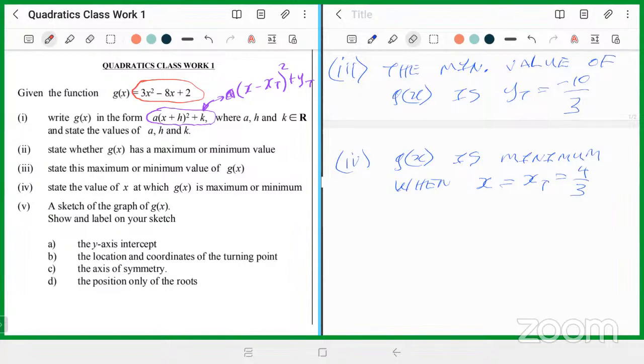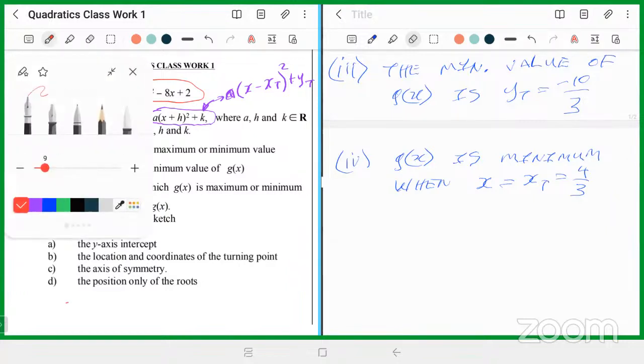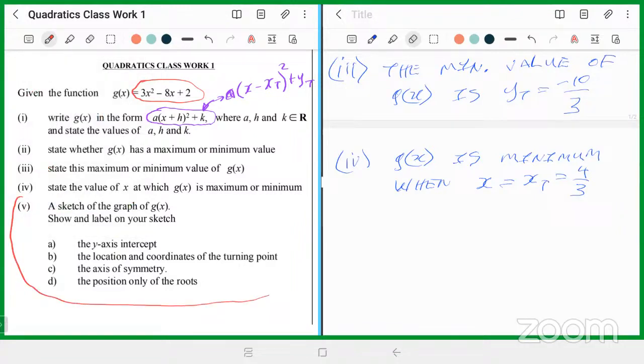All right. And then now, the last part wants us to sketch a graph down here. Not every question in CSEC is going to ask you for a sketch. Some do, some don't. These first 4 things are the typical things that they ask you when they give you a quadratic question to complete the square. And sometimes they ask you for the axis of symmetry. Those are the things that they normally ask you, but sometimes they go on and ask you for a sketch, as they did here.